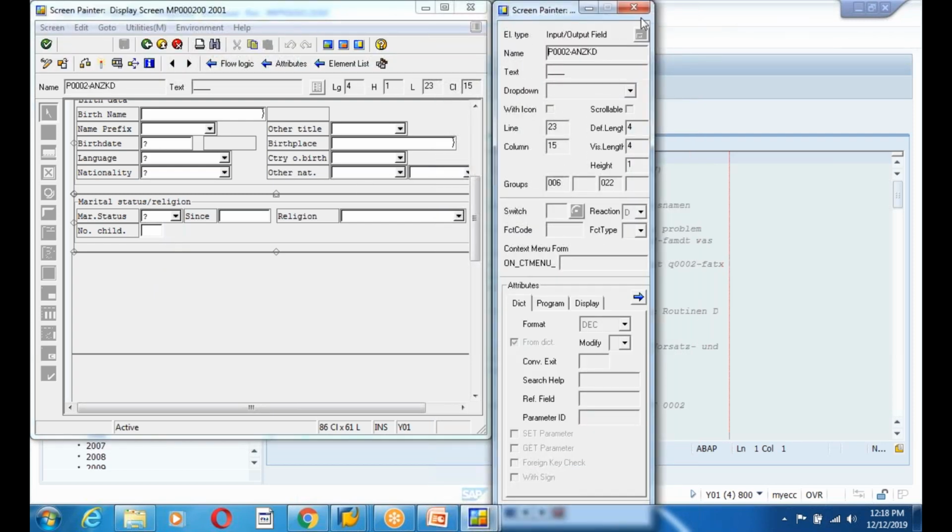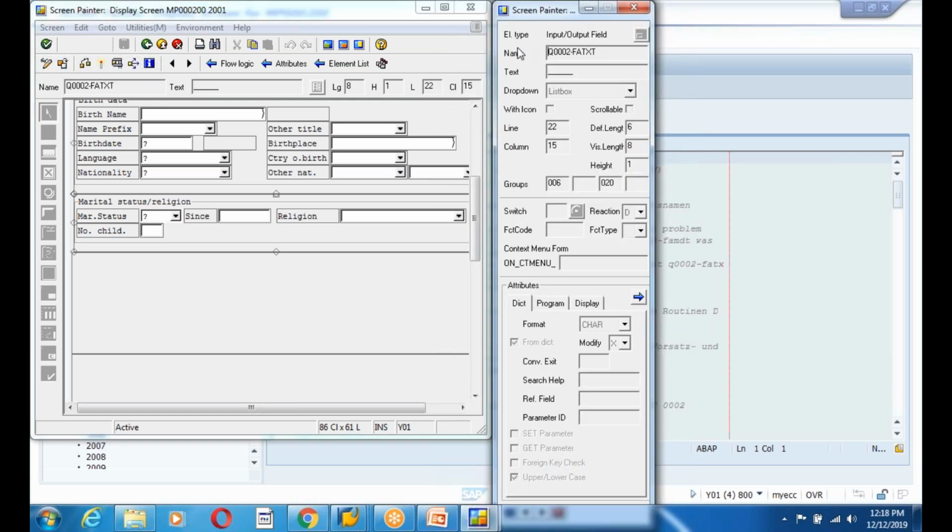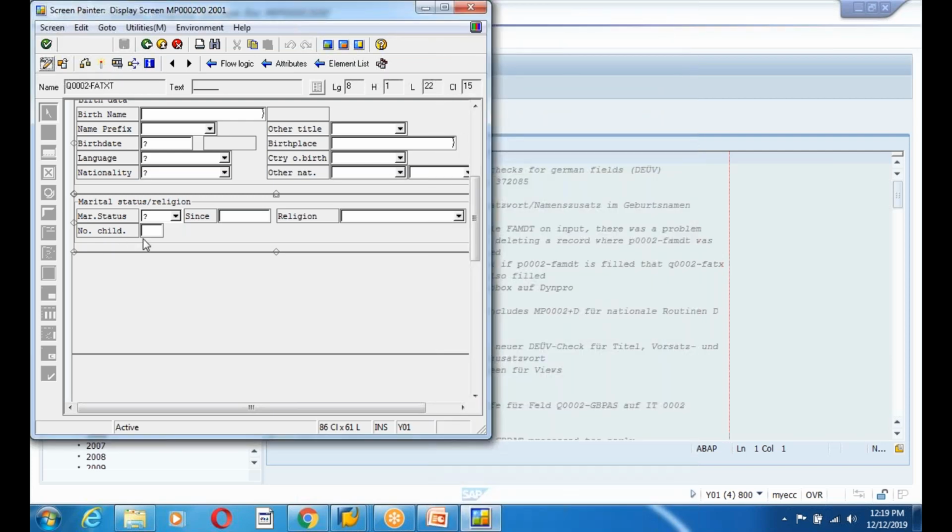So we have to use that also. Marital status, this is Q0002-FATXT. But we'll see, no problem, we'll use. Maybe this is a text actually. When I click this, it comes from there.